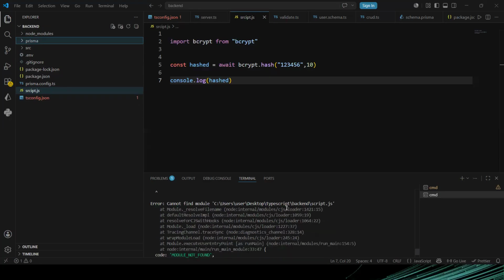Cannot find module script.js. Oh my God, the naming is wrong. I hope it's correct now.